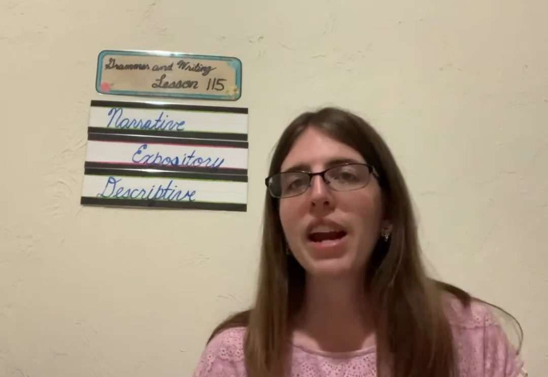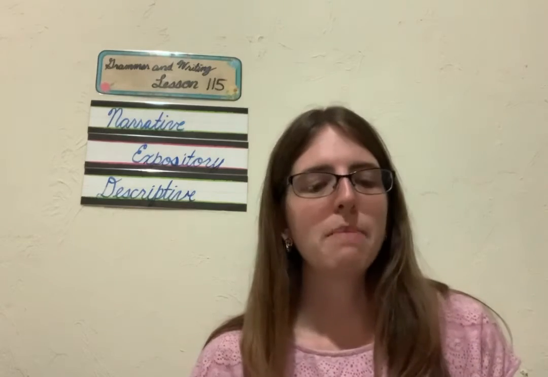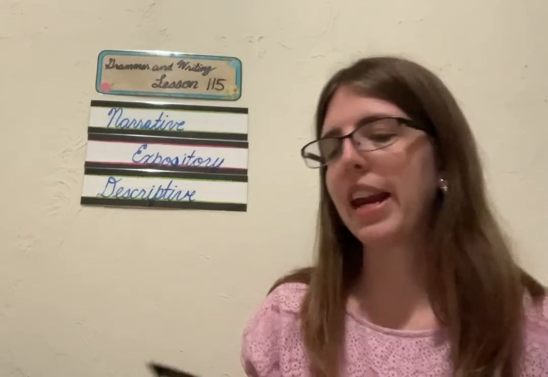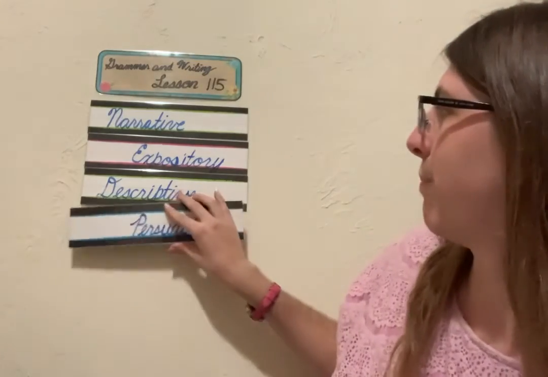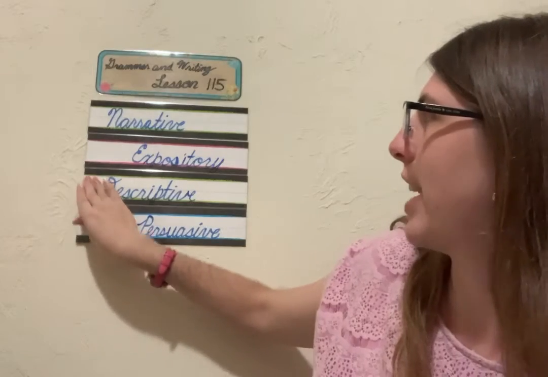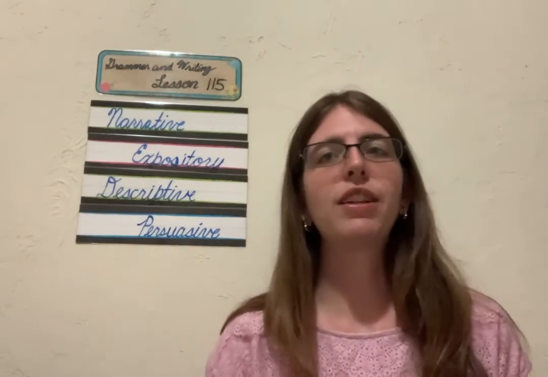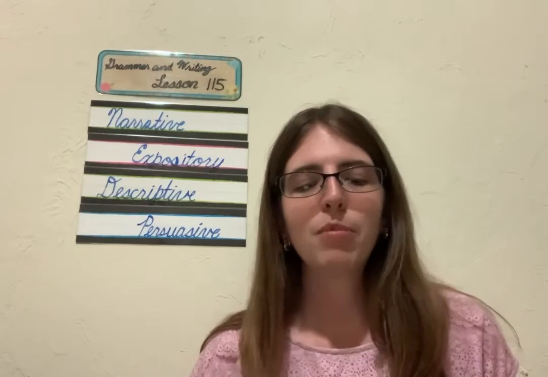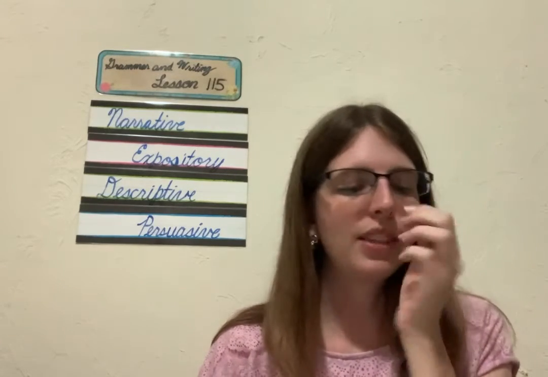So any type of writing that describes something would be descriptive. And the last one would be persuasive writing. Okay, and that's what we are working on right now. You've been studying persuasive writing and the different techniques to use. So what is it again? Persuasive writing attempts to convince someone to do or believe something.